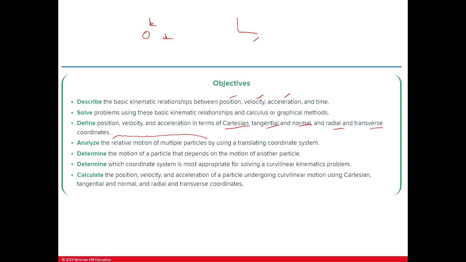Okay, we have to determine which coordinate system is the most appropriate for solving the problems. So again, we can have x, y. If it is x, y, and t, most likely it's going to be just t and x to start with. But also there are other coordinate systems, as you know, we have spherical and polar, etc. So this is polar, where we have a radius and an angle. Also, we're going to be calculating the position, velocity, and acceleration of particles in rectilinear and curvilinear motion.